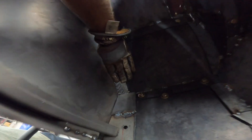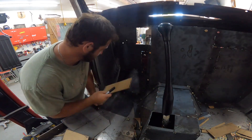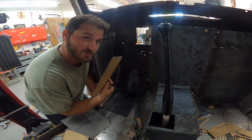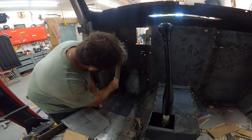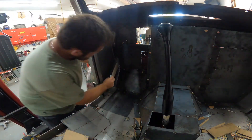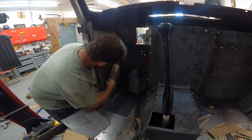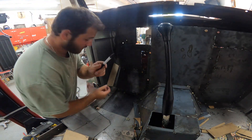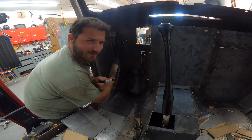All right, so we got that out, got it cut nice and smooth. Now we're gonna weld sheet metal down and then stick it out so I can lay that down nicely, so I'm gonna cut it up. This is how we do most of my pieces — grab a piece of cardboard, especially for this right here, it's gonna be pretty easy to make. I want it to line up with that angle right there, same as the floor. So we put that about there, and about right there is pretty good — I can always cut it a little bit later. We're gonna scribe it from the back side.